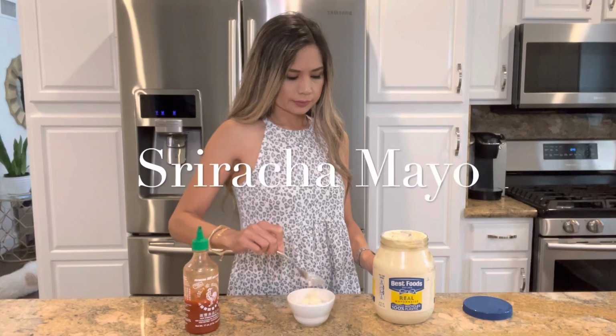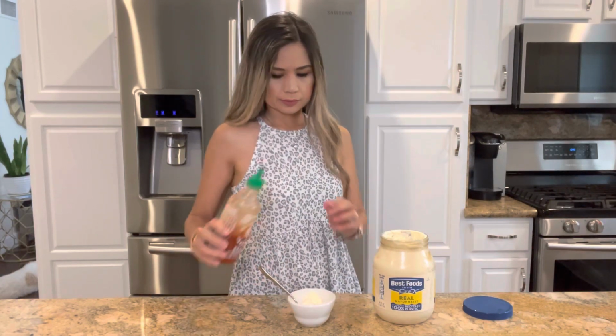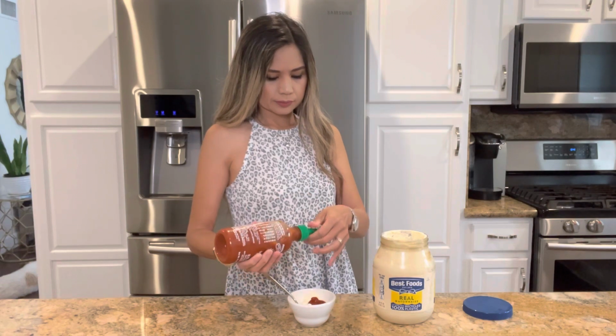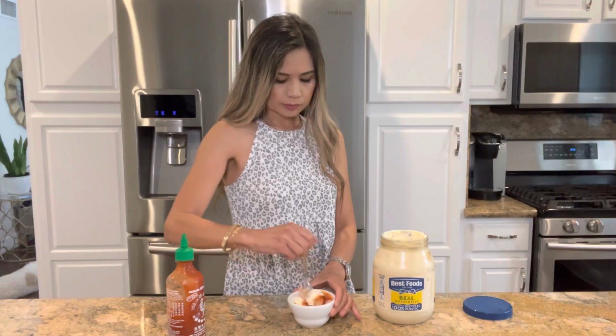My husband and I like to dip these in some sriracha mayo. You can make it by mixing together 3 parts mayo and 1 part sriracha. If you like a little bit more heat, just add more sriracha to taste. And mix until it's well combined.